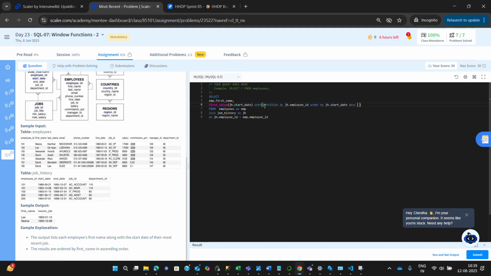And here we need to write range between unbounded preceding and unbounded following, as recent job.